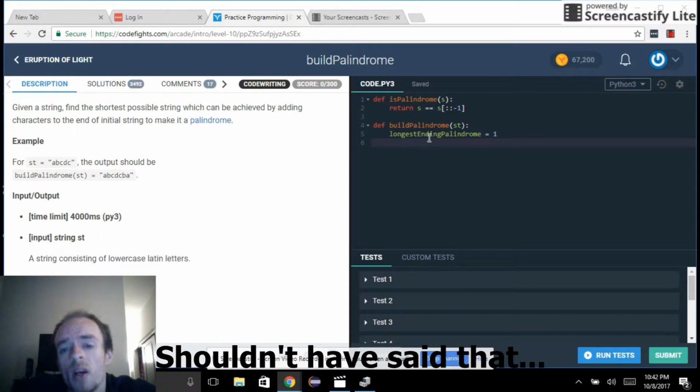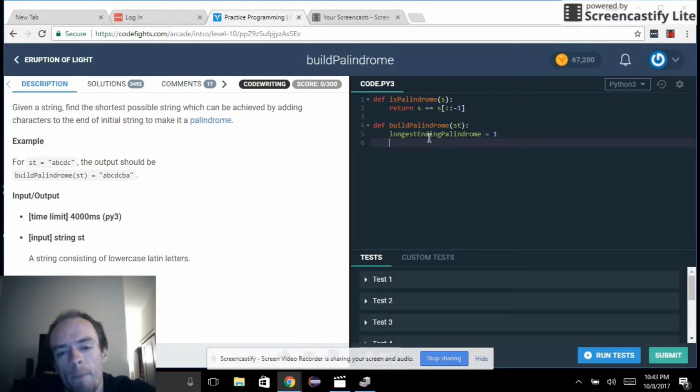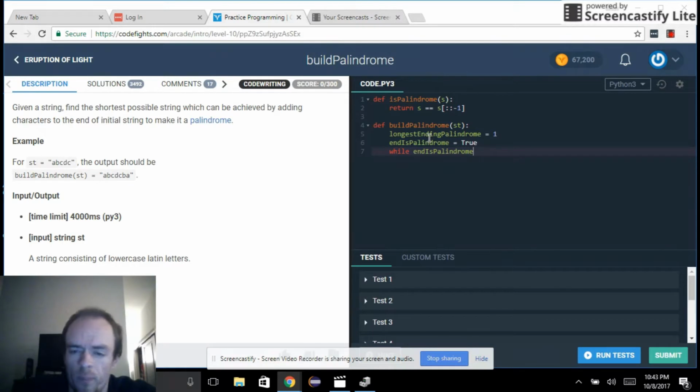So if our longest ending palindrome is 1, and this palindrome is true, then the ending is a palindrome. So we'll change that to 0 so we can add the 1 and it'll work out.